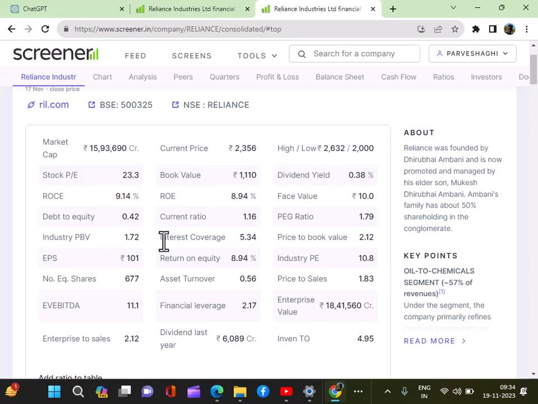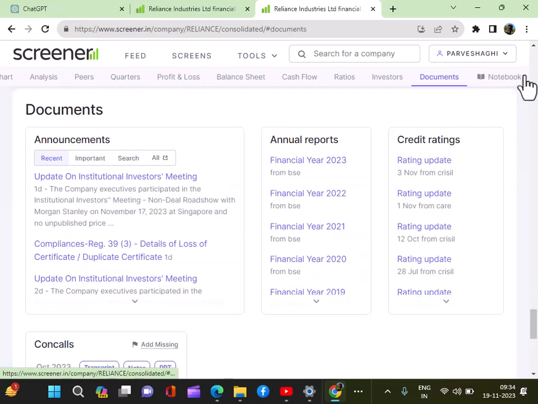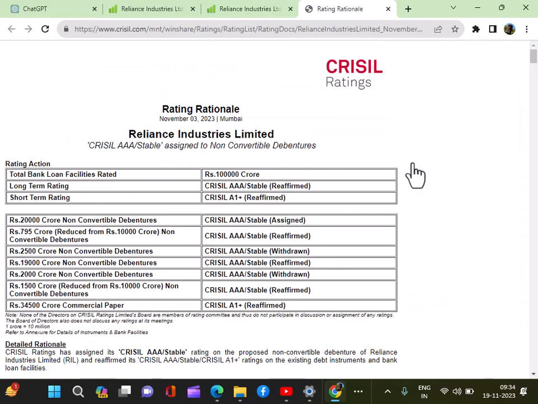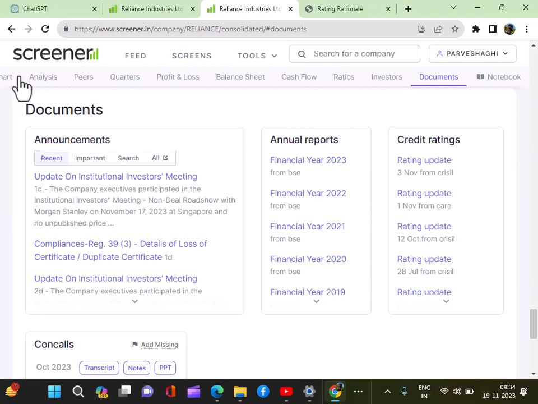Now the more important ones. We'll go to the ROE and ROC later on as we move along. So interest coverage ratio is 5.34. That means in layman language, they're earning 5 times more than the interest they have to pay. Anything above 3 is considered okay. If it is 6, 7, wonderful. 5 is also a wonderful number. So the company is very comfortable. Because of this, if you go to their documents side and look at their credit rating, the company has got AAA rating from financial institutions like ICRA and CARE. So this company is very stable, a big conglomerate, present in all kinds of businesses.